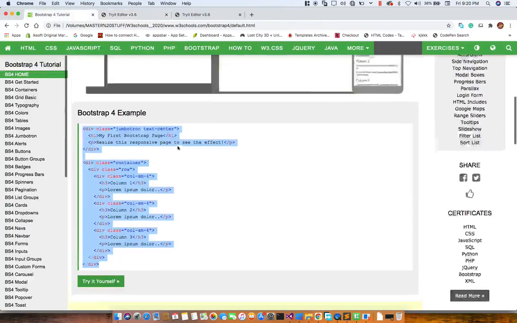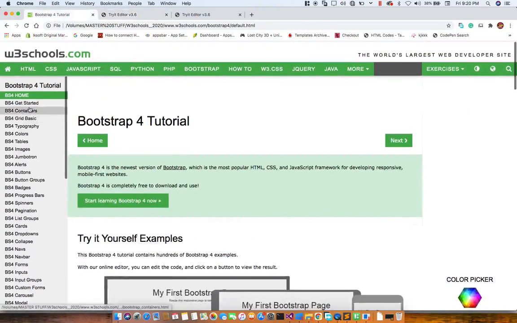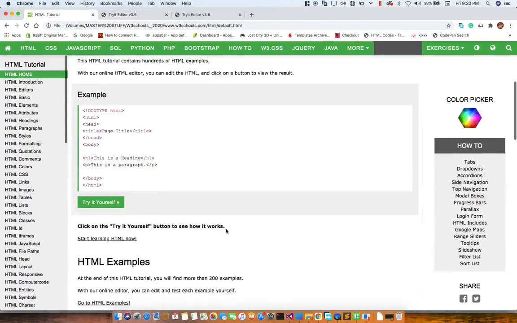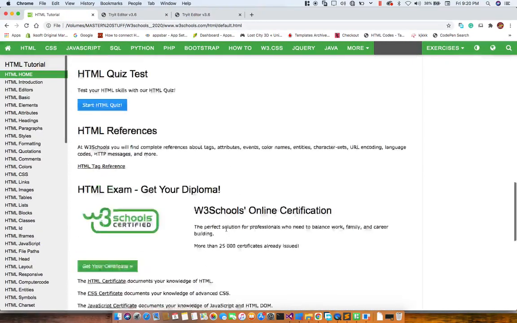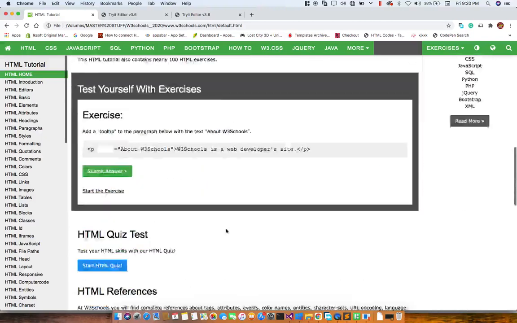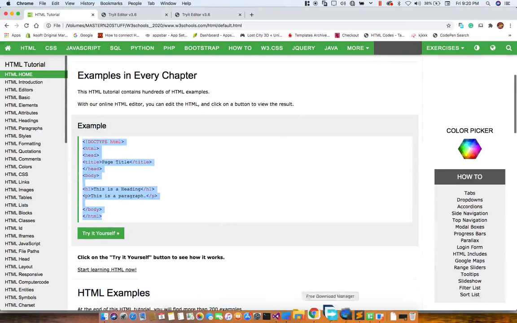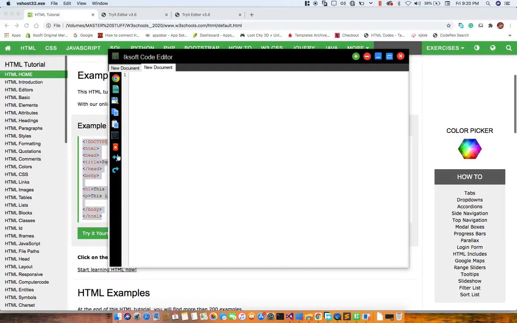So let's go back and see if we can get a normal HTML page or website or anything like that. I don't know. So let's copy this, and then let's go back to our software and paste it here. I think we have this.